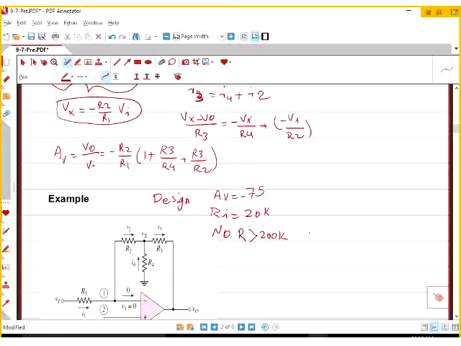The first thing is I will check if I can design this with 2 resistors because I don't want to have extra components. So approach 1. I'm going to put 20K here because input resistance has to be 20K. I need to choose R2. Now you guys tell me what R2 I need here.